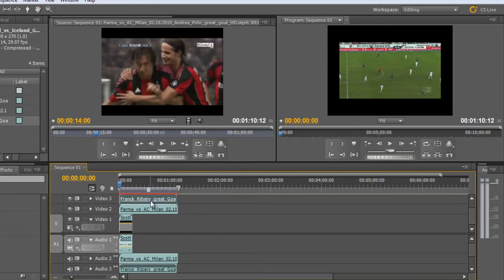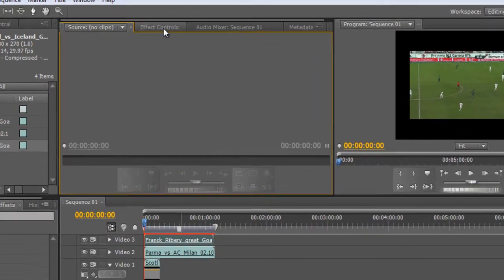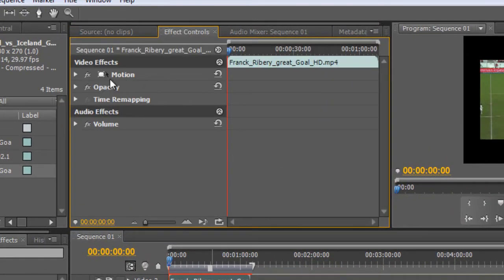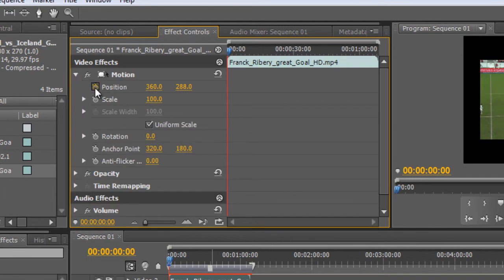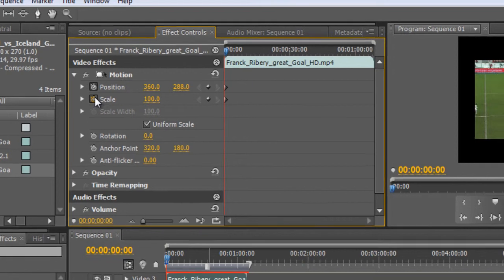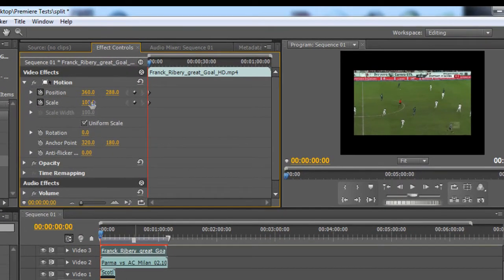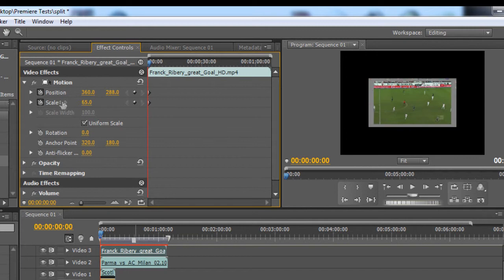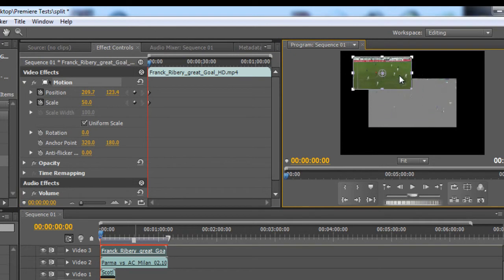I'm going to click on my first video, close that and open up effects control. Now I'm going to click on motion and click on the stopwatch for position and scale. What I want to do is make this video a little bit smaller and then move it around. So I'm going to make the scale for now just 50%, and we'll see if I need to change that again later. For the position, I can click and drag these icons to move it around, or I can simply click on the video and drag it to the screen where I want it to be.